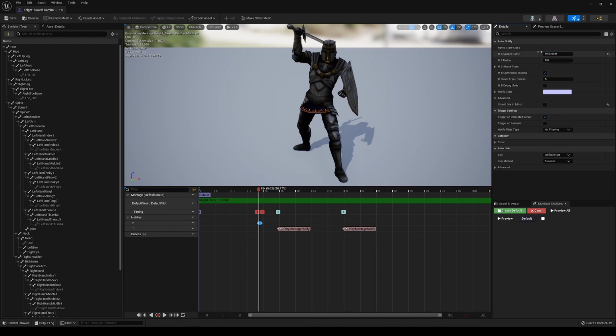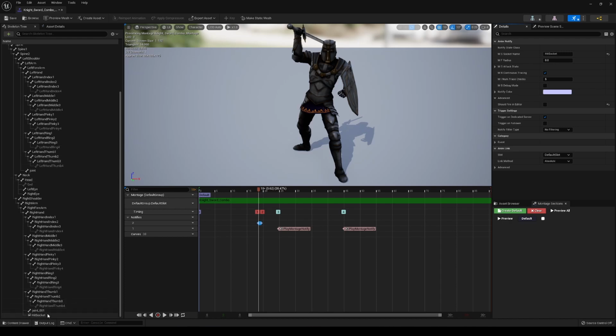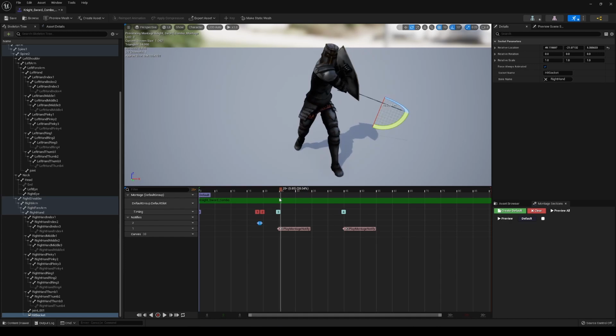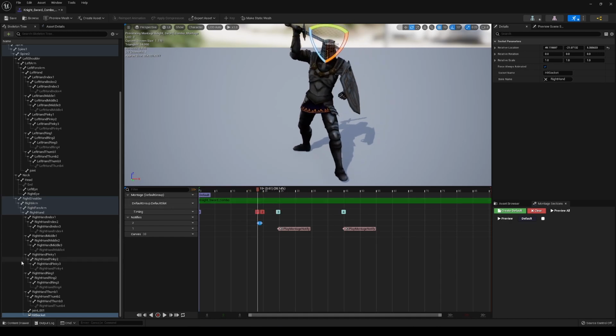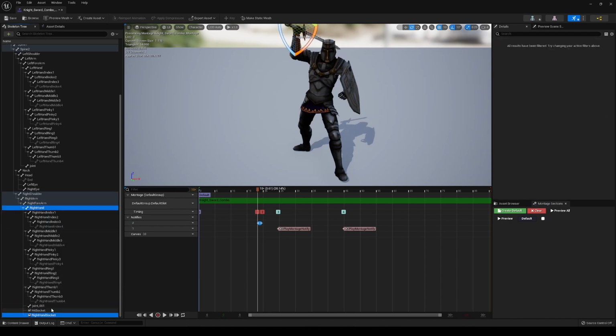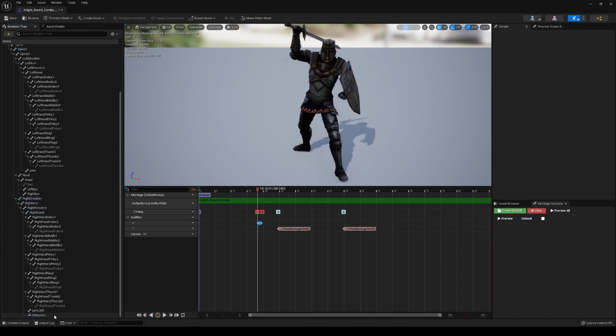Should fire an editor, don't need that. And I've already gone ahead and actually added this socket to the skeleton. So if you go through there, you can see that there's a socket attached to the sword. It's very simple to do this. If you haven't made a socket before, just go into, say, the right hand, right click, add socket, and now you have a different socket that you can move around and rotate as you please. But since I already went and made the hit socket, I'm just going to use that.